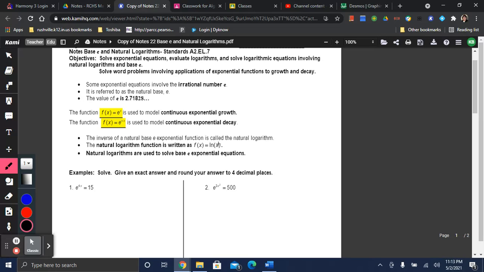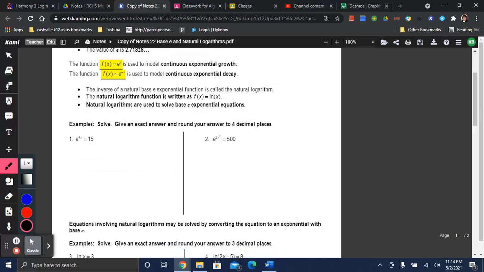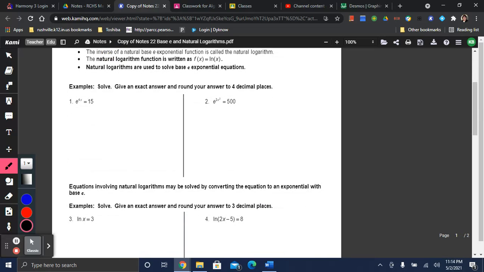So the natural log of x has a base of e, and when we have a positive exponent on the e, we get growth. When we have a negative exponent on the e, we get decay. So we'll go back and forth on solving. Basically, if you have e as your base and you're solving for the exponent, you need to use a natural logarithm. So let's go ahead and calculate this.